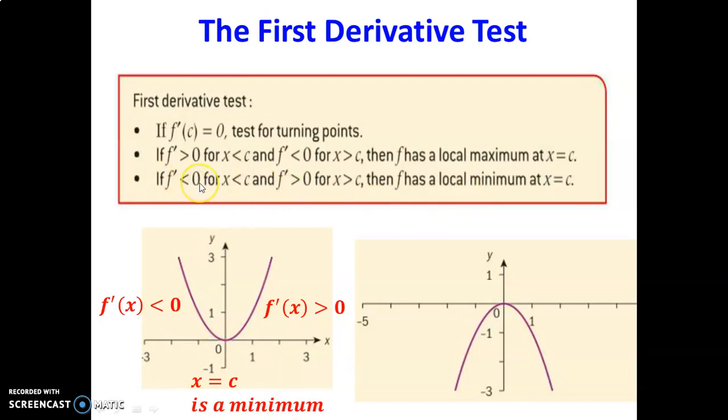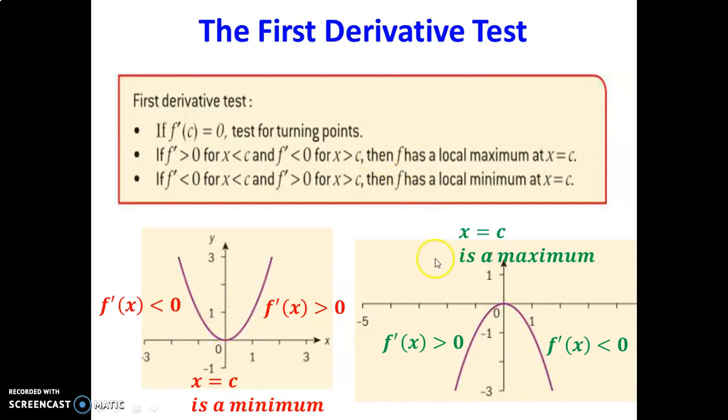If the derivative is less than 0 when x values are less than c, so look, the derivative is less than 0 when x values are before this point, and when the derivative is greater than 0 right here, positive, when these x values are greater than this c value, then this must be a local min. And the opposite is this. If the derivative is positive, and then the derivative is negative over here, that means this point here, x equals c, must be a maximum point because it was positive and then negative.